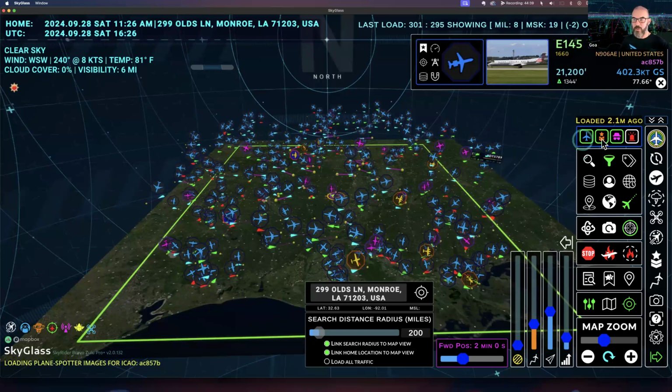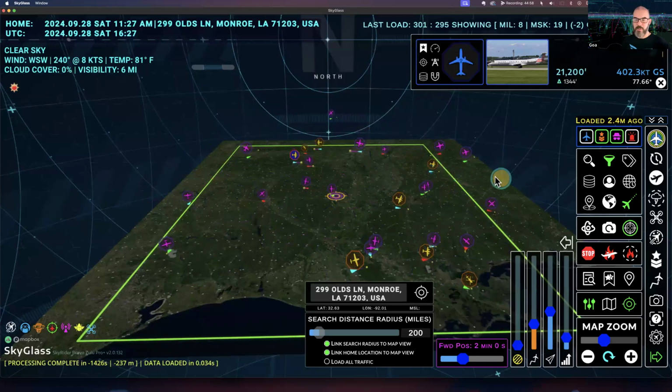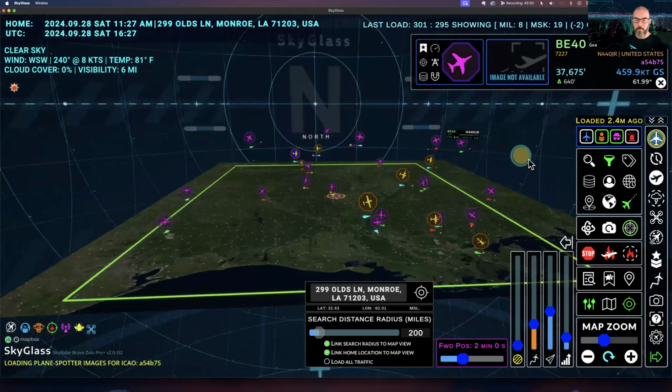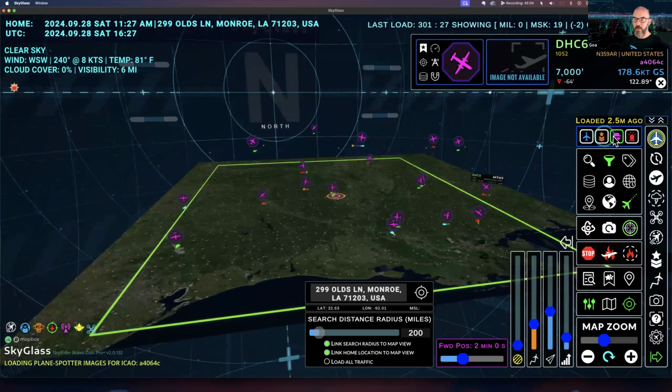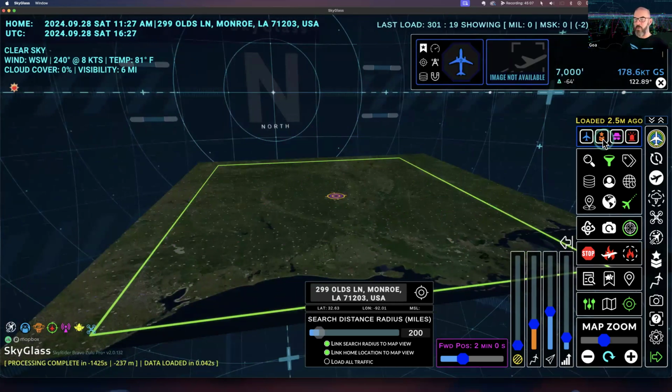All right, so as you can see on the auxiliary button stack at the top, we've got these three classes listed with a little bonus. Standard is the blue, military is orange, masked are magenta, and these are buttons you can toggle on and off. So let me take out the standard, and now you're just left with military and masked. I'll turn off the military, and now we've just got the masked aircraft. You can turn everything off, which doesn't really make a lot of sense, but hey, who knows what you're doing.